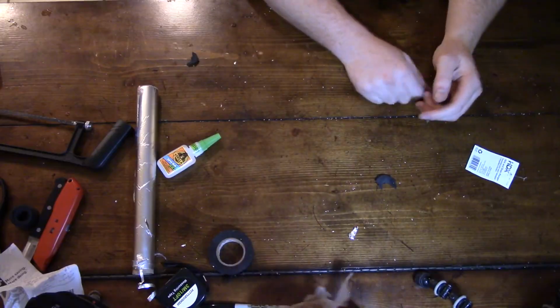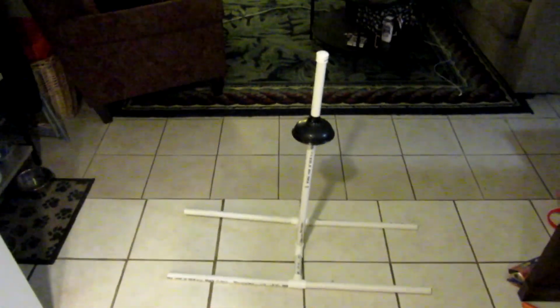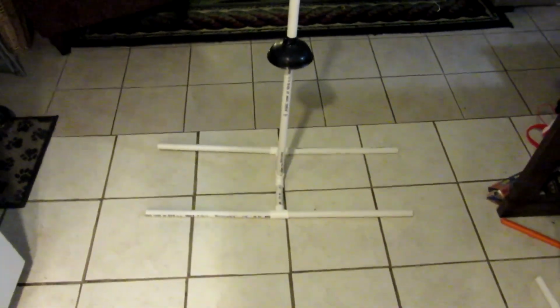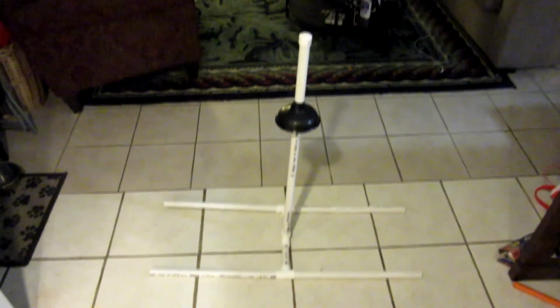All right, I think that's it. I think I just made a trombone stand. I just made a trombone stand for under 10 bucks. That's pretty sweet. I definitely gotta do a test, but let's test this thing out. Here, I'll show the finished product. Look at that. Oh yeah. I think I'm gonna chop the ends off here so it doesn't look so crazy. I think it'll still hold it, but be right back.